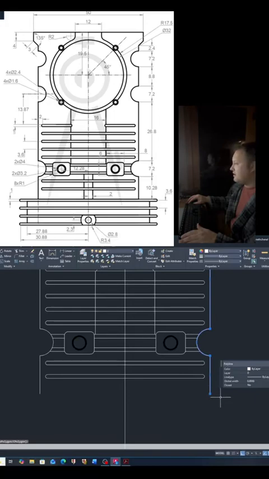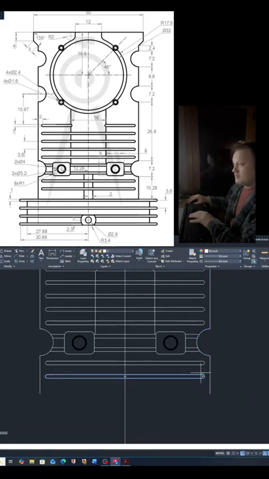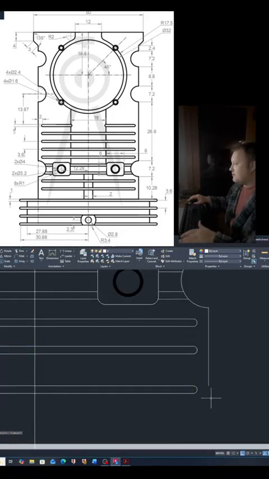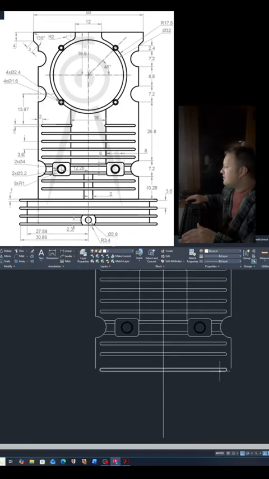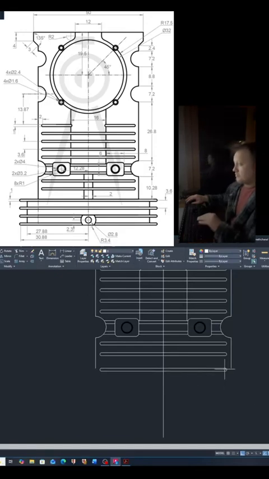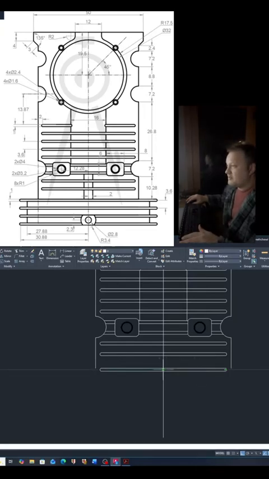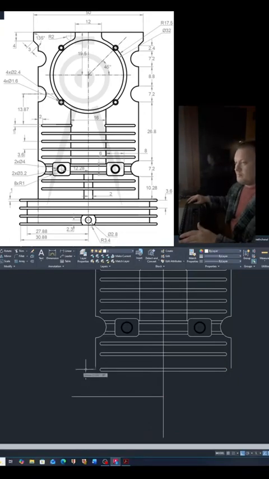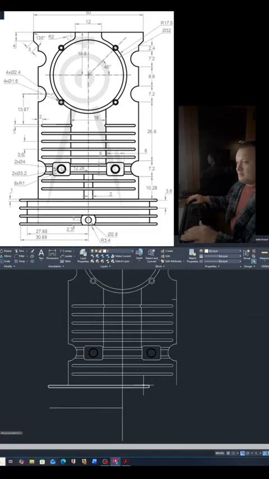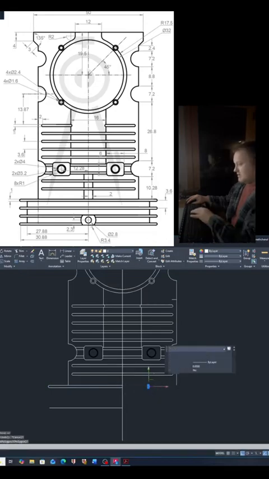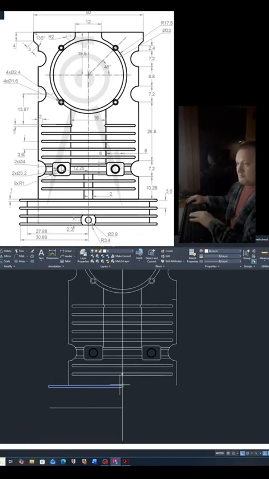Okay, so is this that 10.28? It is. So then we know that one of these guys needs to come down to the top of that. And hold on here. We know from the center line that the end of this needs to be at 30.88. So let me just get there. 30.88. We'll take this guy. Move it to there. And then I'm just going to trim this. Delete this guy. Mirror it.